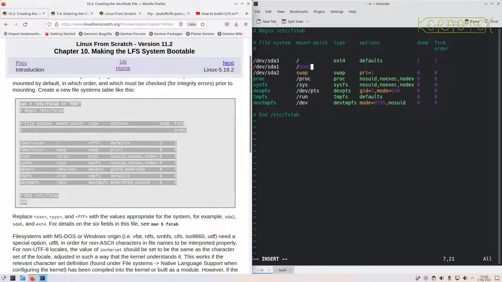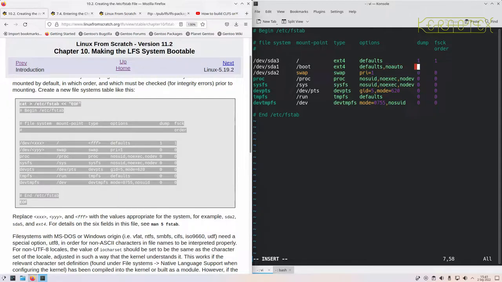That will get mounted at boot. It's an ext4, and options, I normally do noauto here, so actually I'll do defaults, but also add in noauto. That means that it won't automatically get mounted, and that's a safety feature, because it won't get mounted, there's more chance that files won't be deleted or some corruption might happen to the partition because it's not mounted, it's not visible to the system.